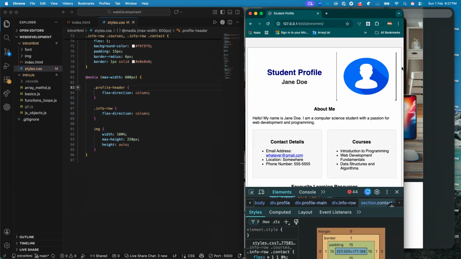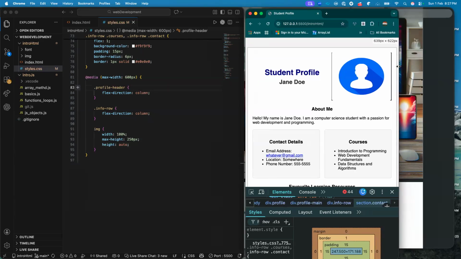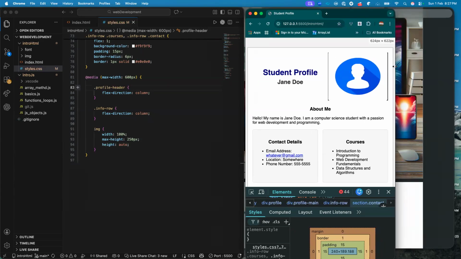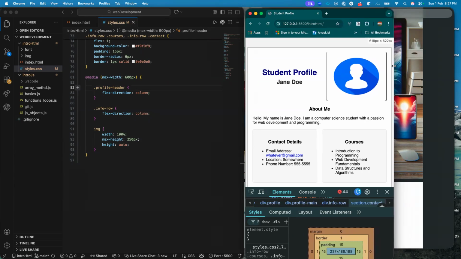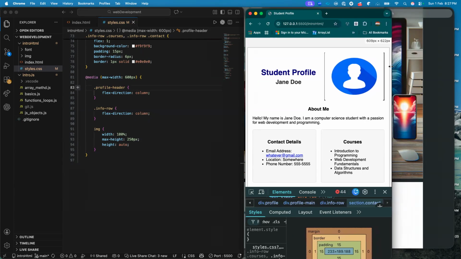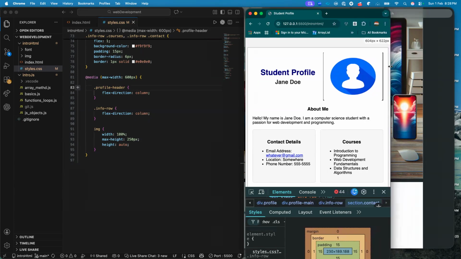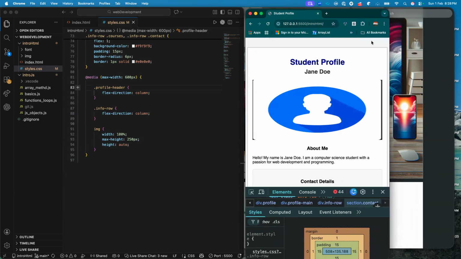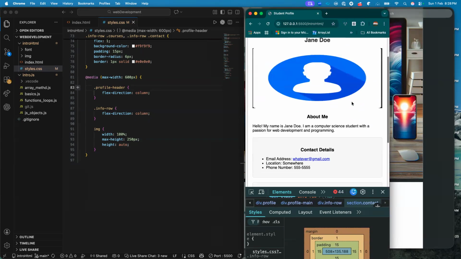We are currently at 659. When the screen is 600, it's applied. Just keep observing when it applies the change. Not yet. Almost. Okay, immediately we got to a width of 600, it applied that change.